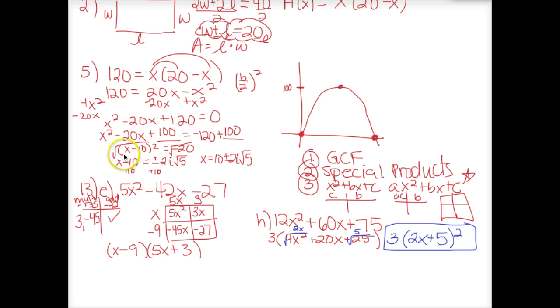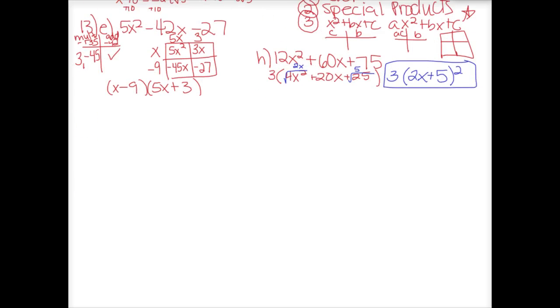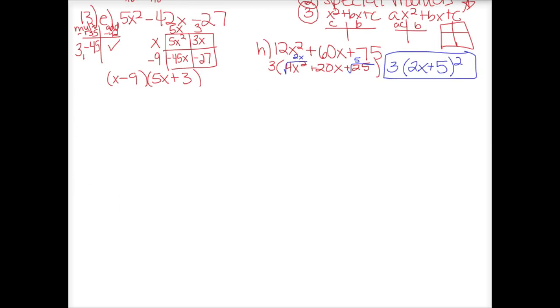The next section is solving by factoring, so very similar to this, except that you actually have to find what x is equal to. Please don't try to solve for x on the ones that just say factor, because there is no equal sign. You can't solve for x. It's not an equation, it's just an expression. So make sure that you're paying attention to directions as far as that goes. On the solving by factoring, the first one is a box method. The second one is a PST, like what I just did.